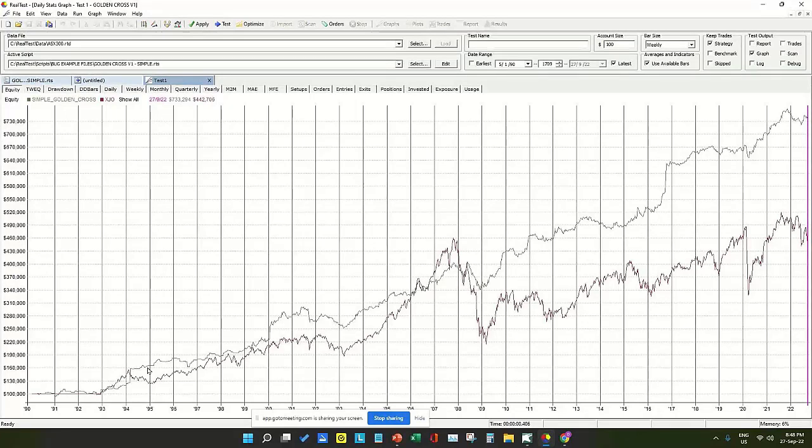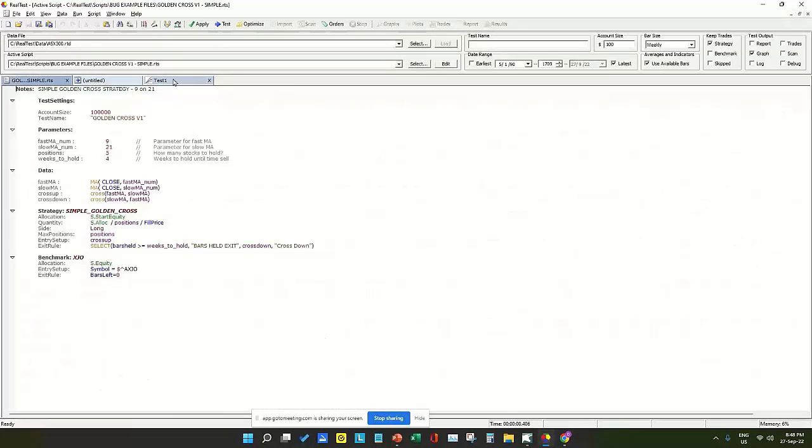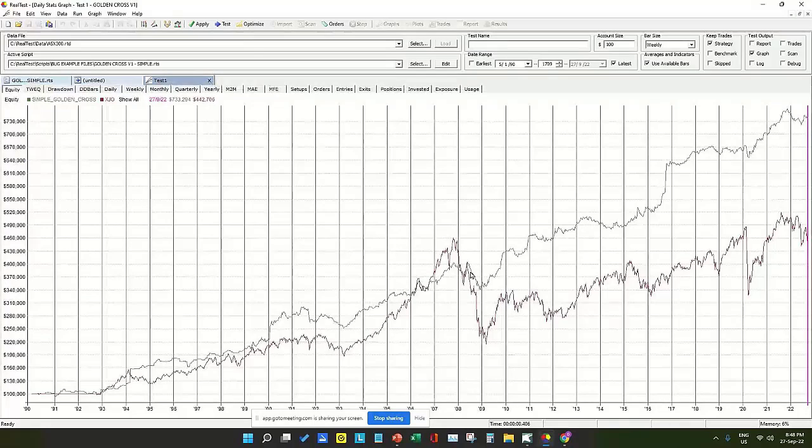The green line is the equity curve for what we've just been looking at. And, you know, it's been ahead of the game for most of the last 20 years. Some interesting big spikes. Wonder what happened there.